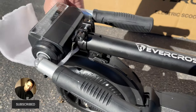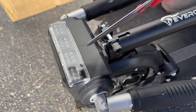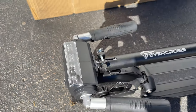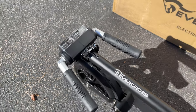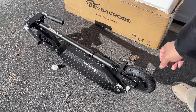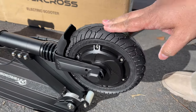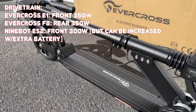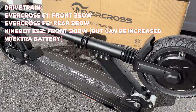Ooh, fancy LEDs. So I thought the LEDs were pretty nice on the F8, but this one looks even more high tech, with 6 lights in each of the 4 pods. And you can see these really nice wheels here. And this one, unlike the F8, is actually front wheel drive. So it's gonna be more similar to the Ninebot ES2 and ES4 models.